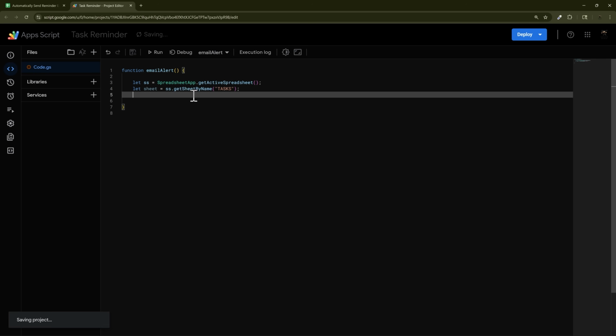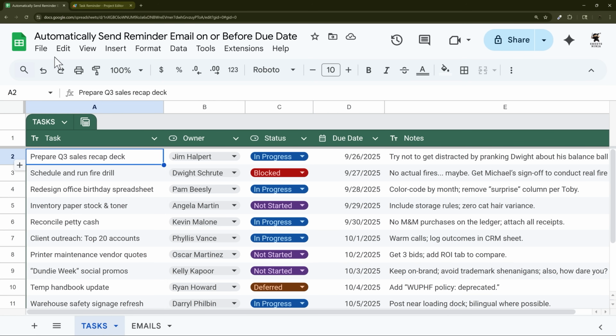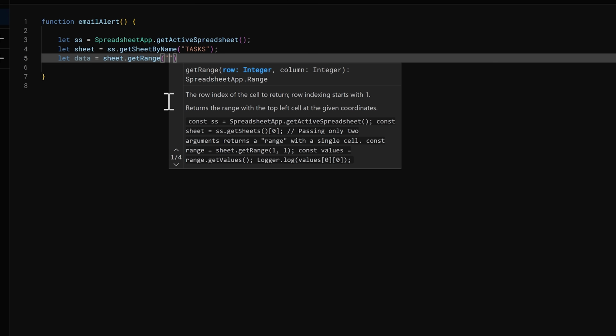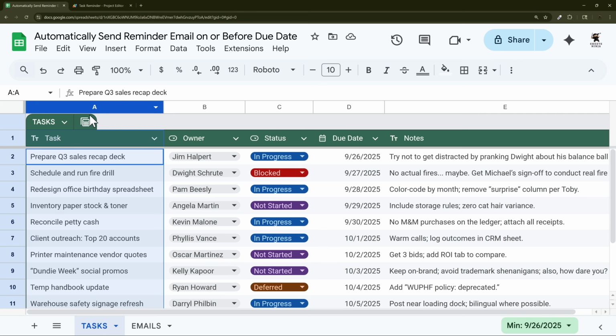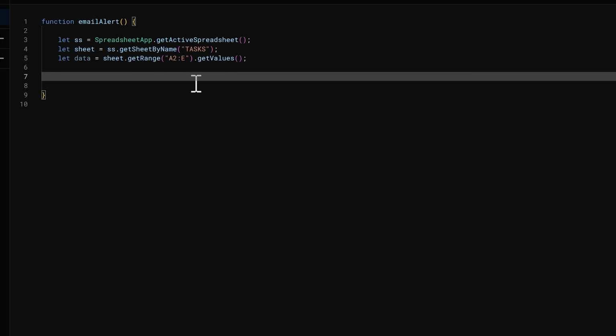And then we're going to get the data from that sheet. So we need to get all these tasks. So the way we can do that is what's called a getRange. And so we'll get the range and get the values from that range. And so we'll call this data and then do sheet.getRange. And then we can do a number like this. So we could start row of like 2 and so forth. Or we can just take the letters. So we could do A2 through E. And so that will probably just be a little faster and easier here. And then .getValues. And so that's going to get all the data from our sheet.